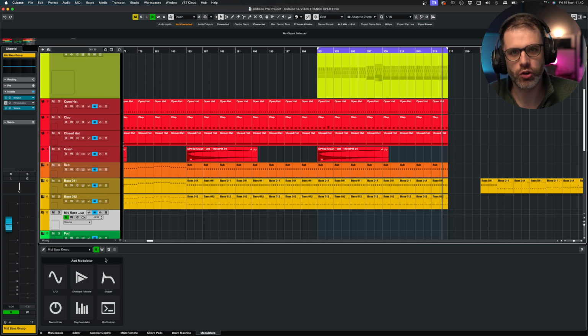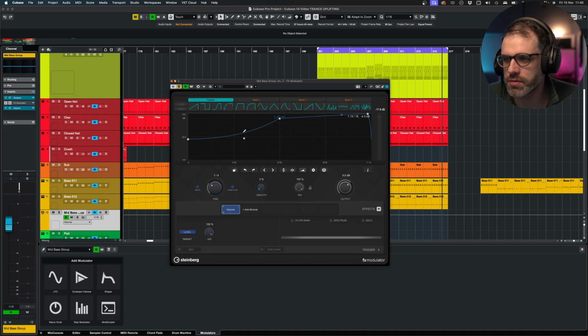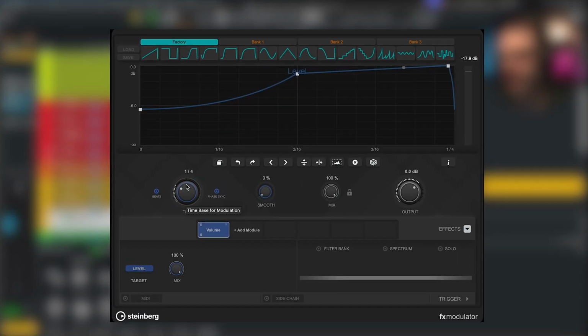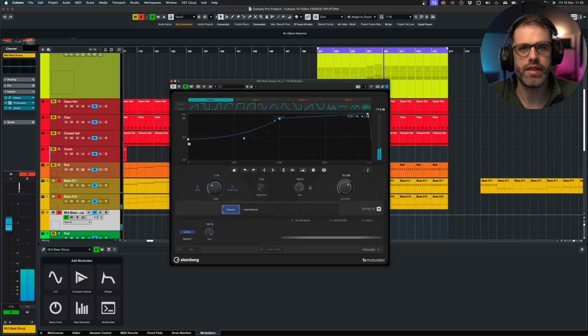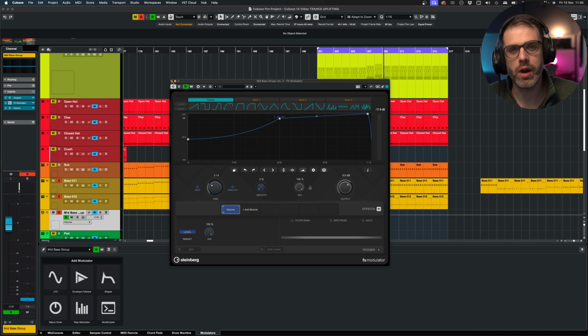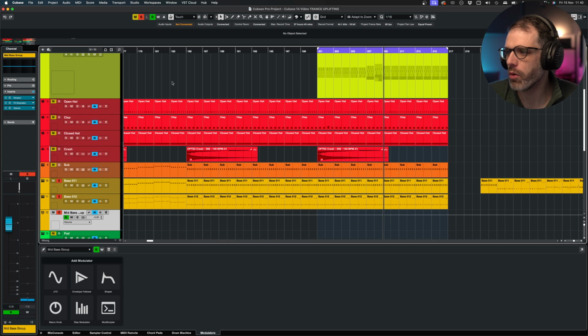If you were using a compressor to create the ducking effect, this can just be done with a shaper attached to a volume control. So usually the way that I'd do this is I'd use the effects modulator, create this shape, set it to quarter notes so it sounds like the kick is cutting off the bass and you get that pumping effect. And I can intensify this just by bringing this down. And there we are. So if you want to use that way, you can, but I'm going to guarantee you that effects modulators are much quicker and much easier to use, and you have a few more options.